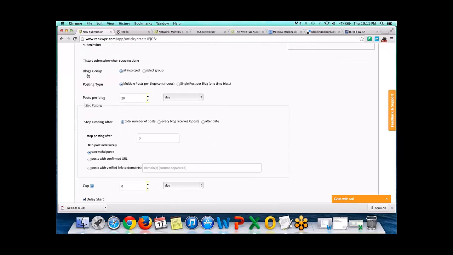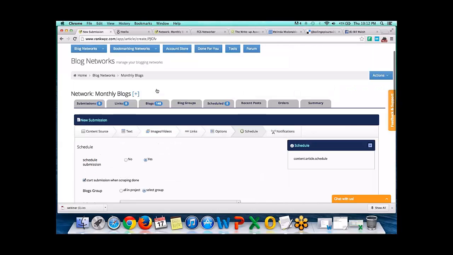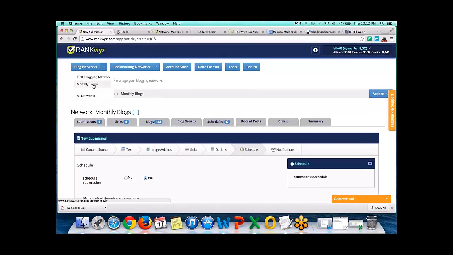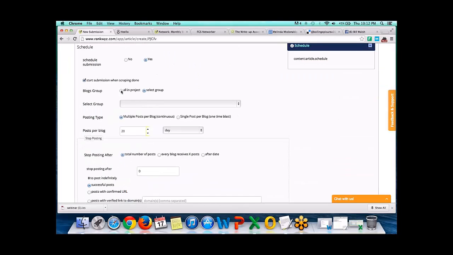This is what else you can do too, is you can do blog scrape, and always do this whenever the scraping's done if you're scraping an article. You can actually select, so like if you have a group, like let's say for just attorneys, you could select that group of blogs. Instead, like you can see like right now I have these two. So I could select just this one if I wanted to and just post to that.